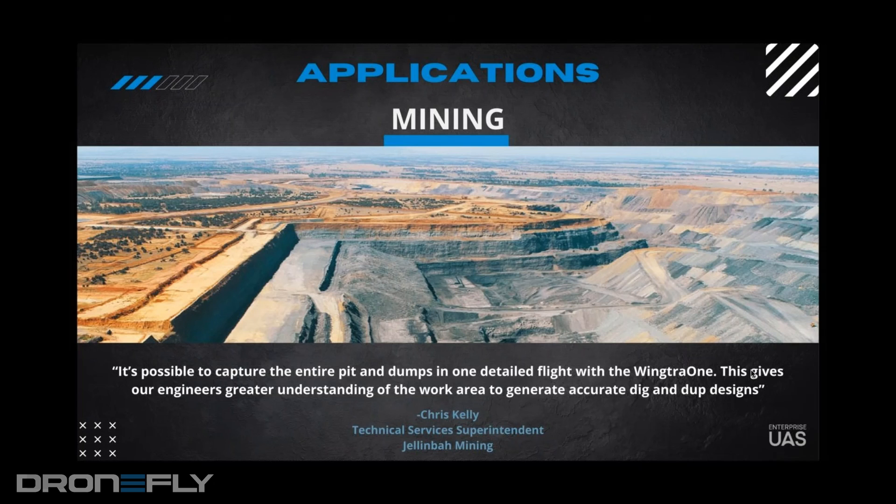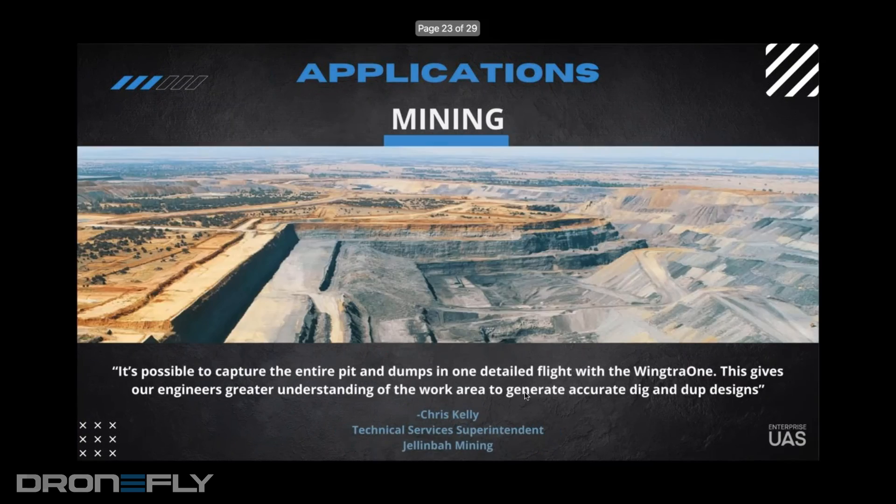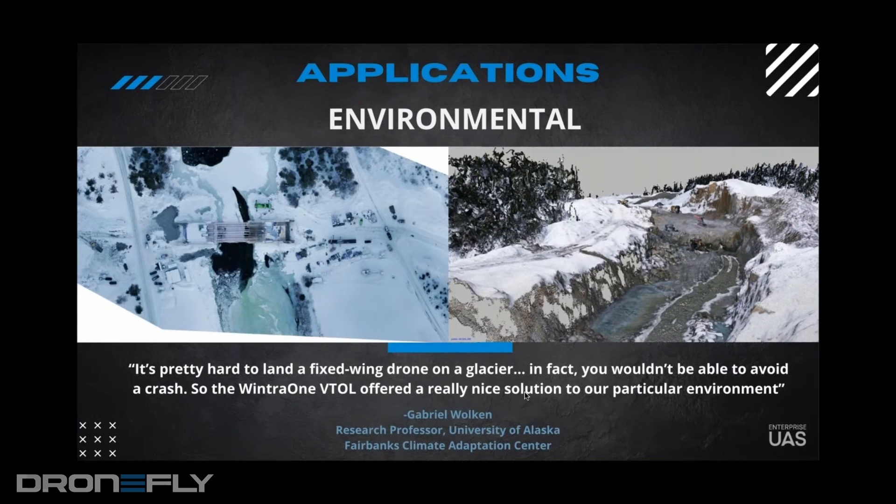As far as environmental applications, can you give a brief rundown of things you've seen the Wingtra used for — water conservation, things like that? Exactly — water conservation, watching and regulating who is actually taking water, mapping shorelines. The Nature Conservancy just had a nice post on LinkedIn about the Dominican Republic where they used it to look at reefs and whatnot.